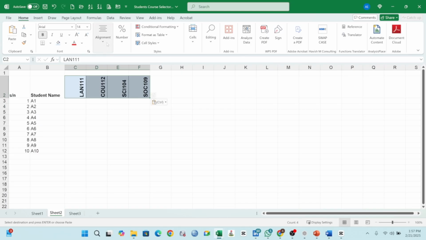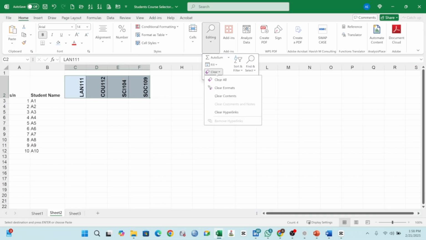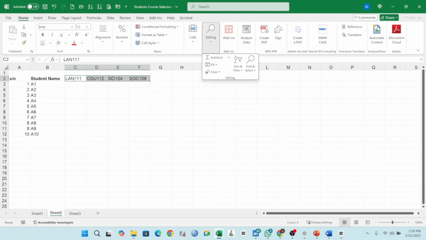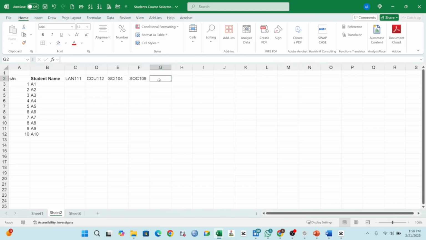Let me remove the formatting so that we can have the original data. Yes. So these are the course names, and then this is the number of courses. Okay, so this is what we have: the student name, the courses, and then of course the number of courses.